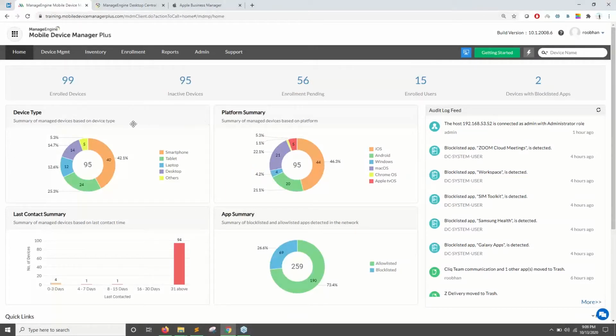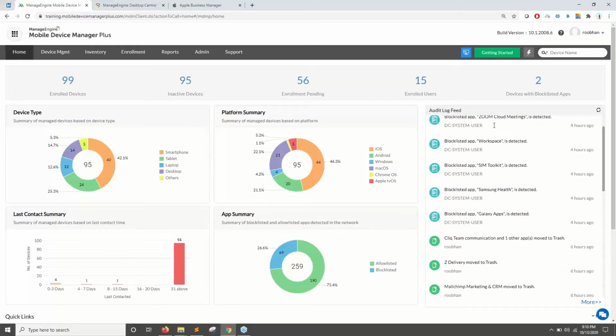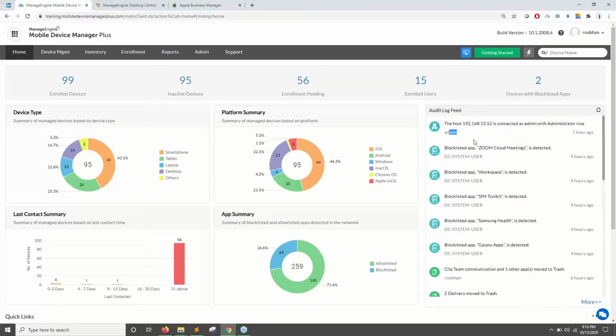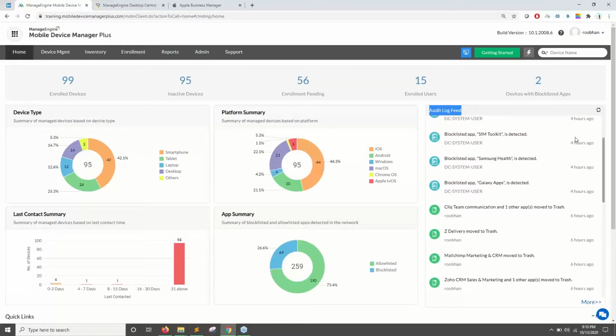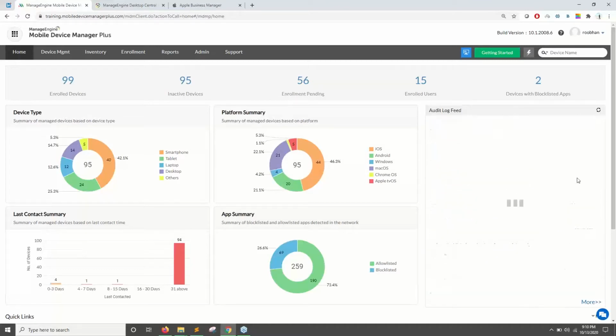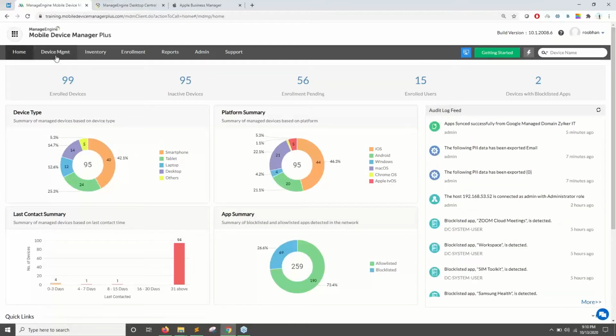So this is how the console will look, where under the home section, you can see the list of device tabs you manage, like how many smartphones, tablets, and desktops you have. Likewise, the OS distribution can also be seen here. And for an admin following role-based administration, you can also see which technician performed what actions on the devices, given as a real-time live feed. You can also check those details here.